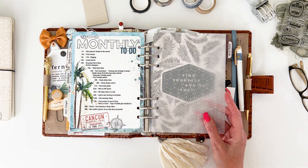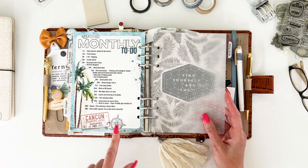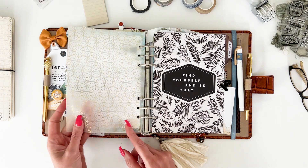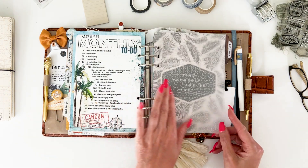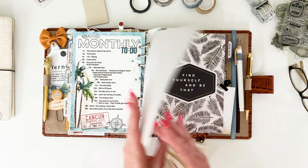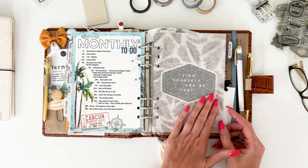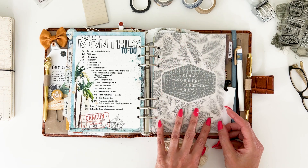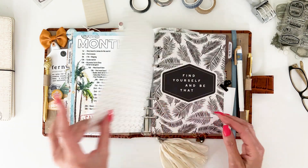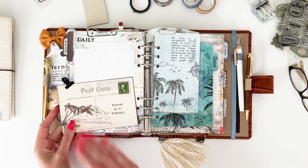The dashboard section has my monthly to-do, stamped with the stamp set from the modern memory keeping kit. I added a little stamping, some rub-ons, and then this piece with gold foil is from the travel kit. I was trying to figure out which way to lay it and I liked the gold on top, but I also liked how the back looks almost silver. I love layers and layering, and I think it turned out really cute.